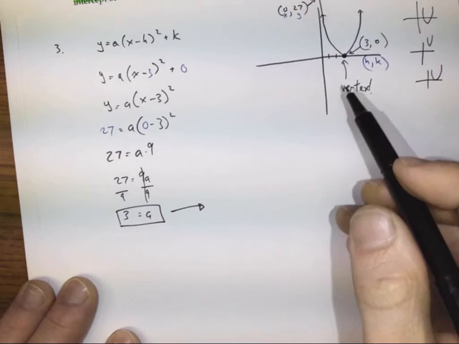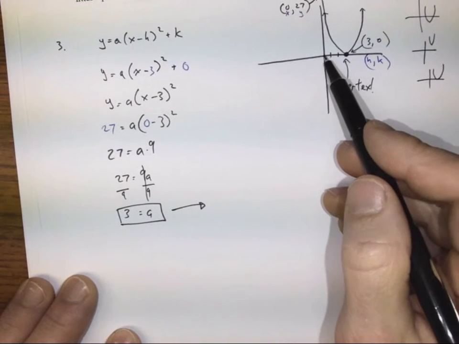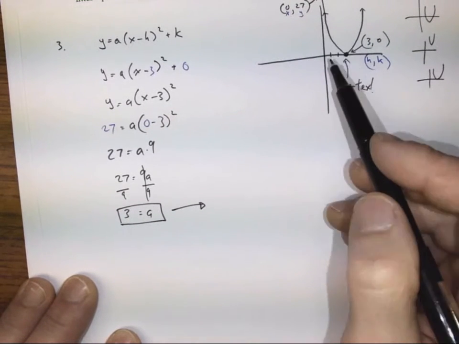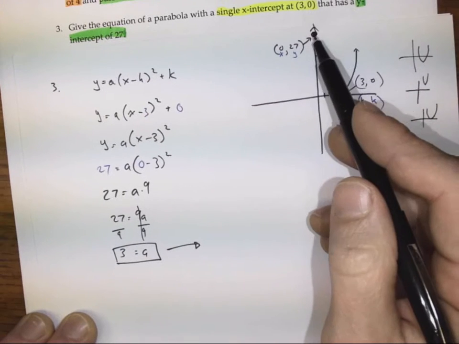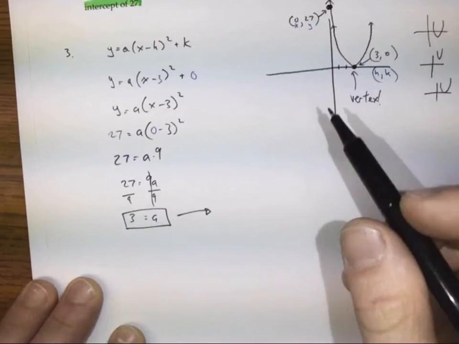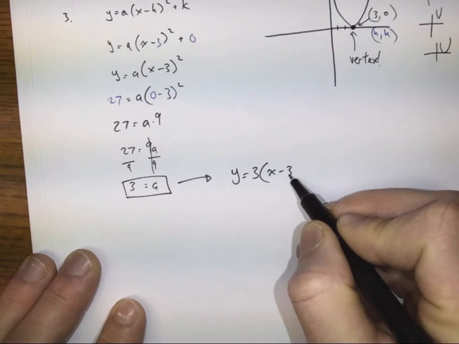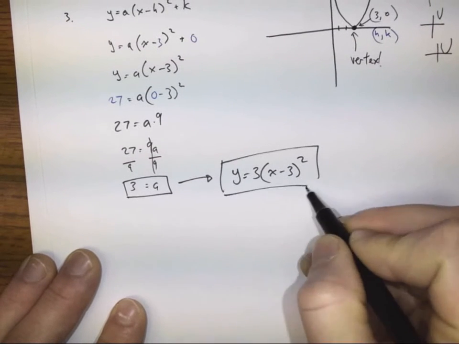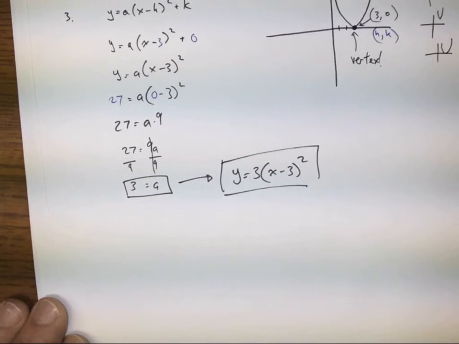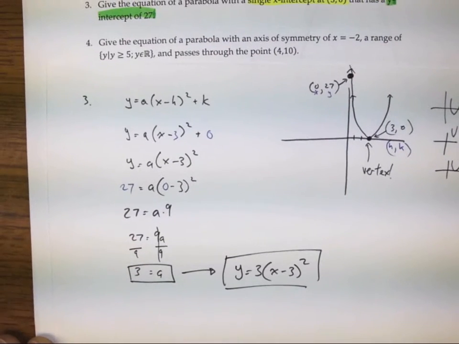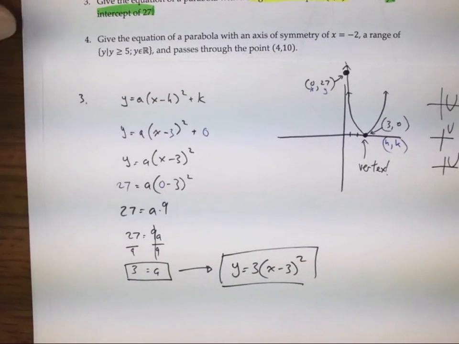Okay. And now I can see, normally if you go over 3 with a parabola, you would go up 9, right? But instead of going up 9, we went up 27, which is 3 nines. So that is a visual confirmation that what we were doing was correct. And that's our parabola. Okay, cool. Let's move on to question quattro.